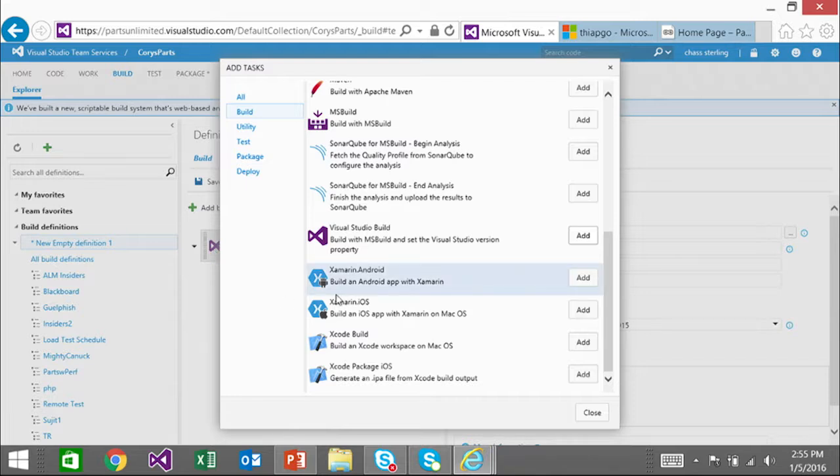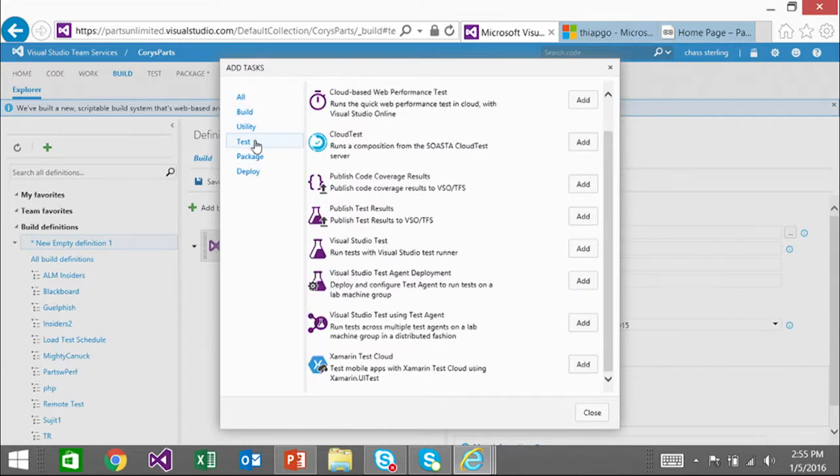The next thing that we want to do is go ahead and run those unit tests that our developers have written. Right. So you go ahead and add that Visual Studio test. And what these are, actually I don't know that we're going to take time out to show those, is that this test, let me highlight it, is going to run on the build agent. Right. So if I had 100 unit tests, it would run them on the build agent. Those are the unit tests, yeah.